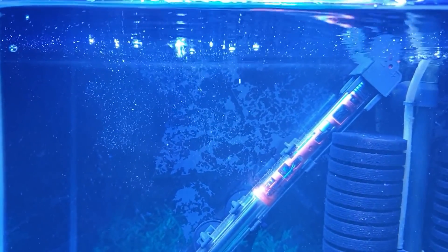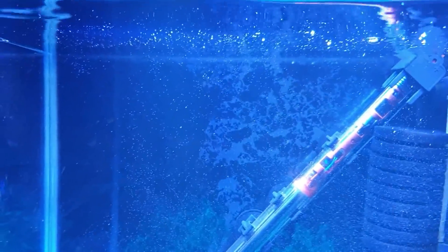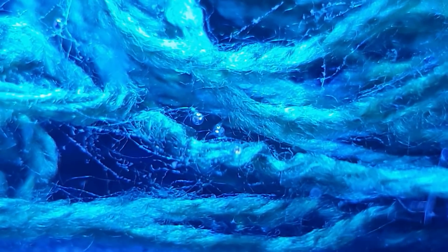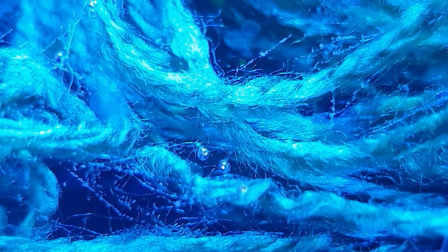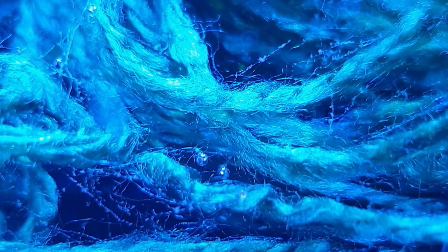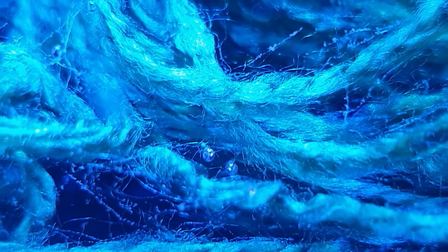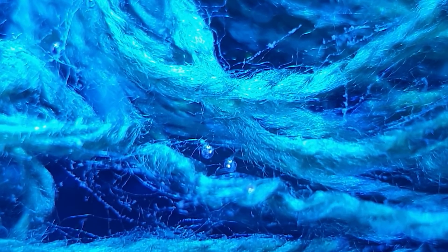We're going to squeeze a few more infusorias in the water for them. They've been picking them off as I've been chatting away - you can see them going into the water so they can have a good old feed. Right in close you can see those two little guys down there with their little eyes moving around in those eggs. They'll be looking up at that infusoria going 'I want to get out of here, look at all that food!' Fantastic little beady eyes, and you can see those little infusoria coming past in the water as well - like a couple of little Pac-Men.